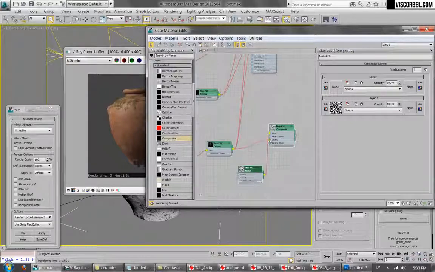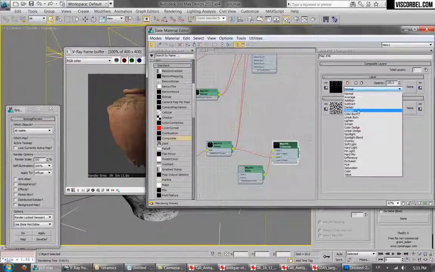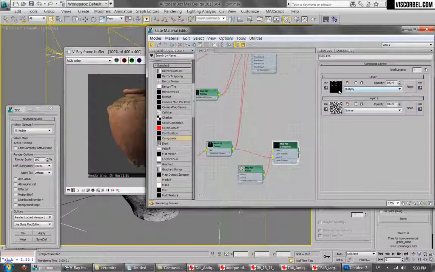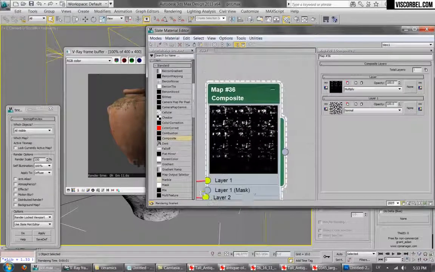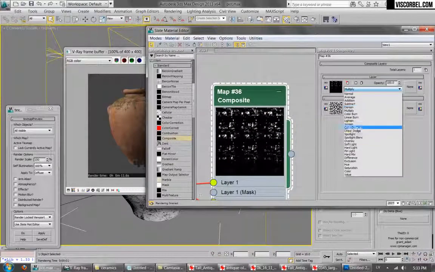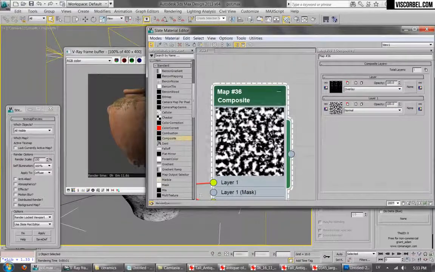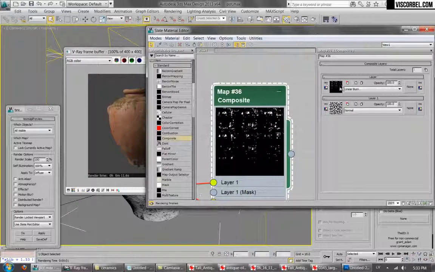And the goal here is to add this noise only to the white areas of my output map. Okay, maybe like that.